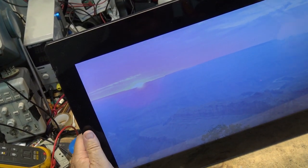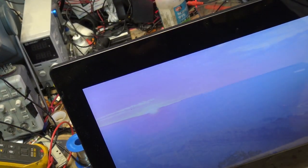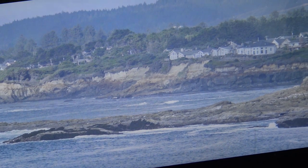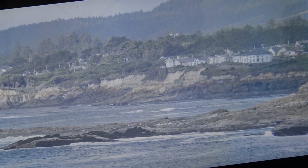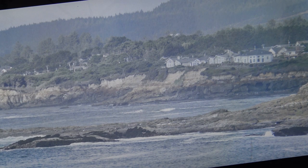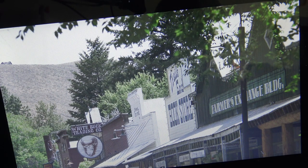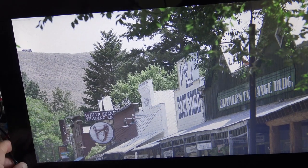These are some of my pictures. They probably aren't going to come across properly on camera because I'm not at the right angle for viewing being an LCD screen. You can see some of the photos that I've taken — this is the Grand Canyon, done in 2014 when I was down in Arizona. These are some of my scenery shots. I just leave my pictures displaying on this photo frame. I think it's kind of nice — I just have it sitting in the corner on an end table. This one here is Winthrop, Washington — it's made to look like an old ghost town.